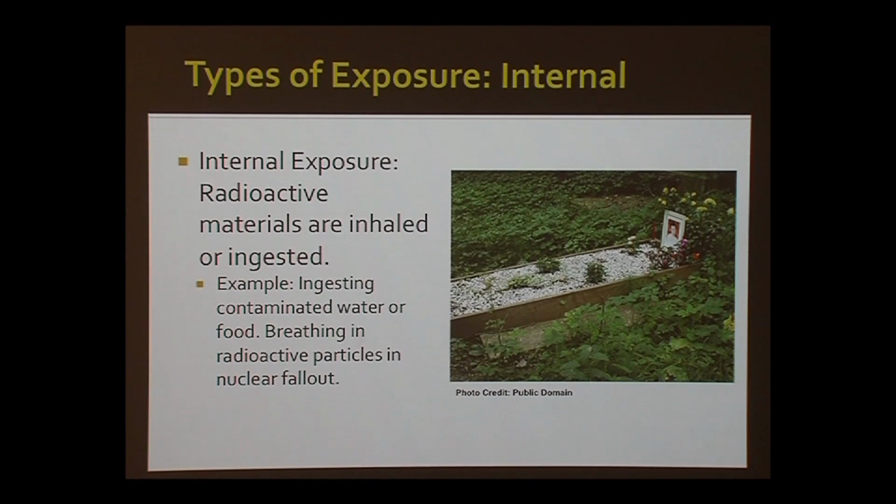This grave right here is one of the more recent examples of a person who suffered and unfortunately succumbed to the effects of an internal radiation exposure. His name was Alexander Litvinenko. The circumstances around his death are still quite shady, but this gentleman was poisoned with polonium-210. This was an alpha-emitting radioactive substance. It was estimated to be about the size of a grain of sand that they were somehow able to get into his food. And over the next 6 months or so, he became very sick and unfortunately succumbed to his injuries.